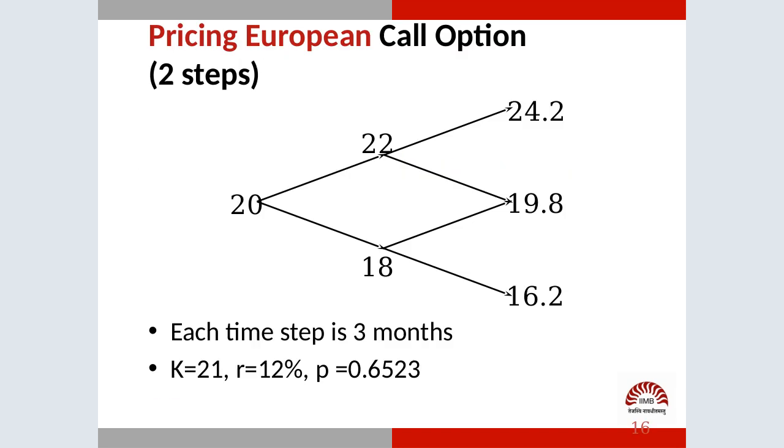Now, why should the period just be one period? It could be multiple periods. I can take it to be 2 periods, 3 periods, 4 periods, and so on. So I am taking this to be a 2-period tree. I've kept everything else the same as in the previous case, except that I now have 2 periods. I go from 20 to the first time point, which is 22 or 18, and then I go once again to the next period. One of the things I have done is I have kept my sigma constant.